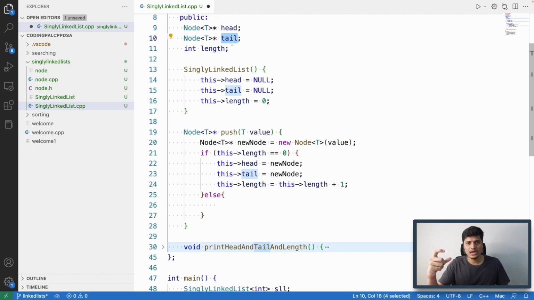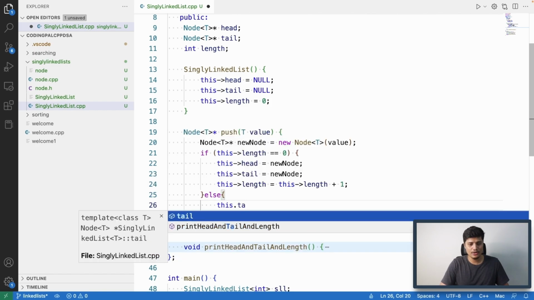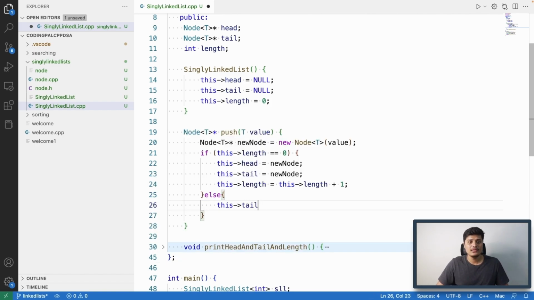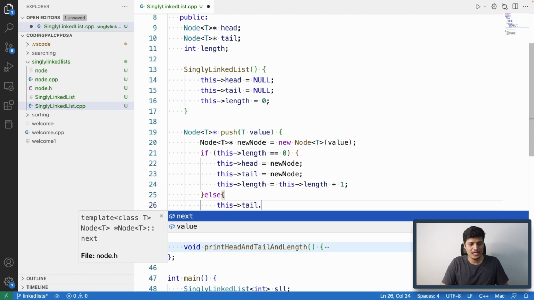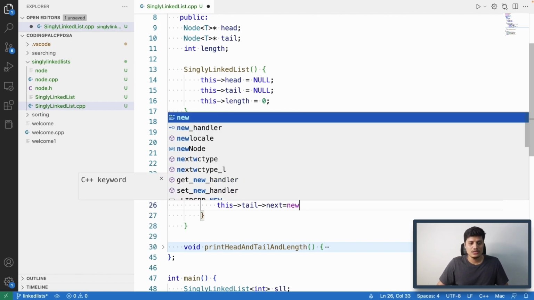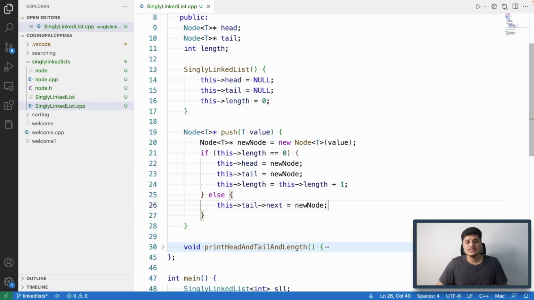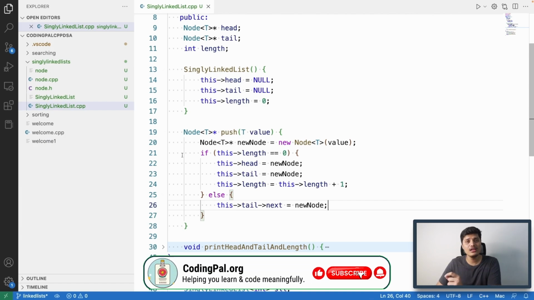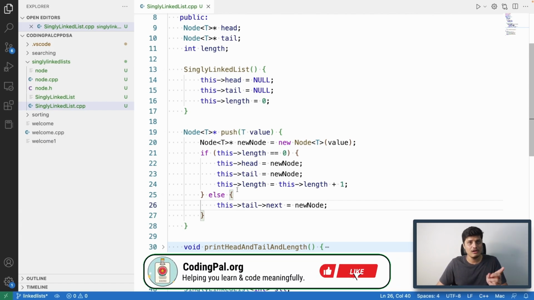So whatever value we want to add will be the next of the current tail node. For that addition, we can simply read the tail node first. This tail is of type node, right? On this node we have the value and we have the reference of the next node. So we can immediately update the next of that node with the new node object that we have created. If you remember, I mentioned while defining the node class that I will explain how we will assign the next node with the appropriate node while implementing certain features on the singly linked list, right?